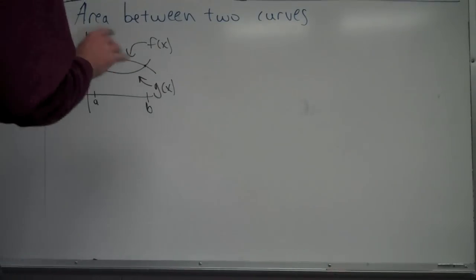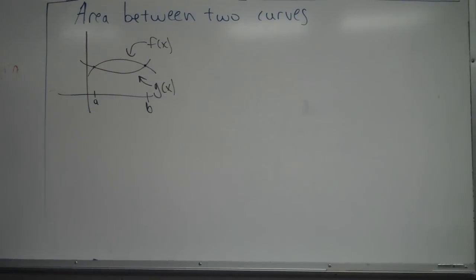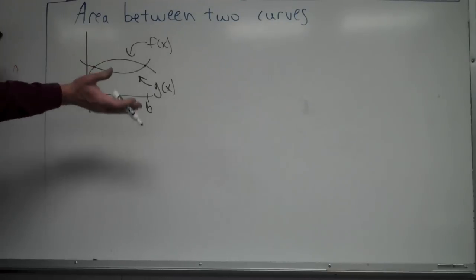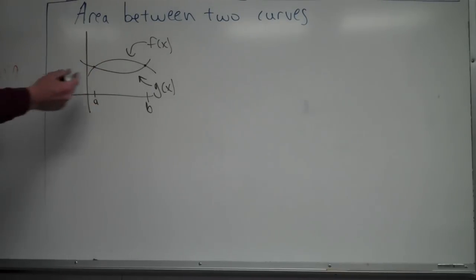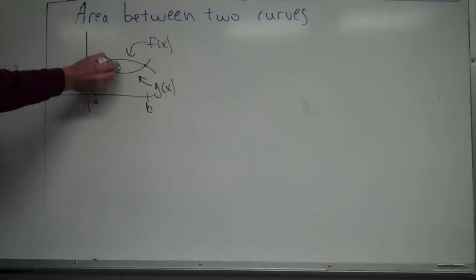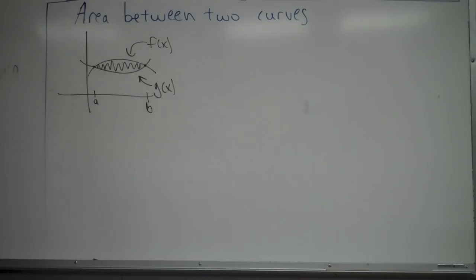All right, we're going to take a quick look here at area between two curves. So our goal right now, we have these two graphs. This is just a generalized thing, just to show how this works. This is a graph of f of x and a graph of g of x right here. And we're trying to find the area of the region bounded by those two curves, which would be this region right here. Okay, so that's what we're looking for.